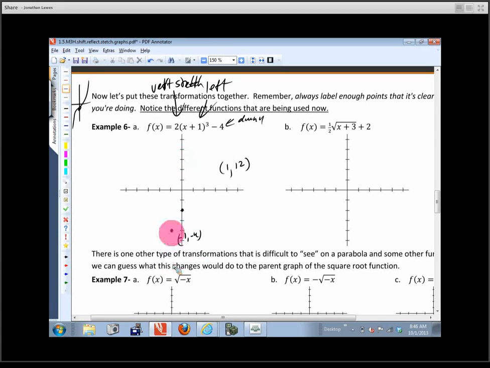Okay? What if I go to the left 1? Do I go up or down? Okay, we've got this kind of lazy S type shape. We're going to go down just as far as we went up, so we're going to go down to there. So that's going to be -2, -6. This one is 0, -2. So it's going to look something like this.